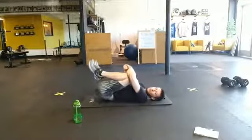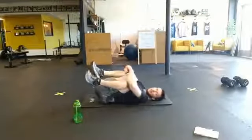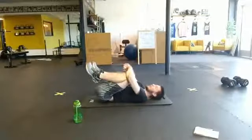Remember to control that breath. That's where I want your focus, is on your breathing. Anytime you notice your thoughts start to go elsewhere, you start thinking about something else, try to bring it right back to your breath control.